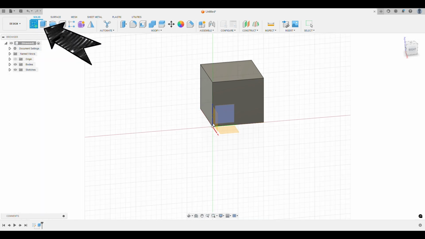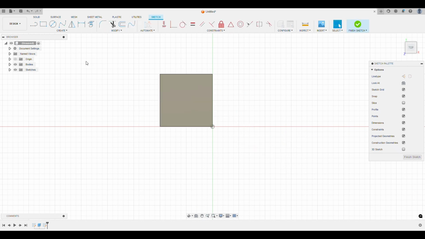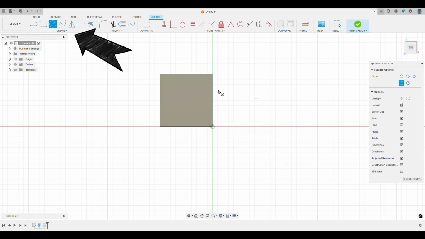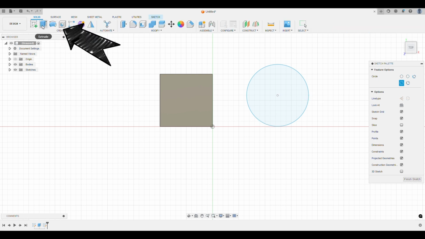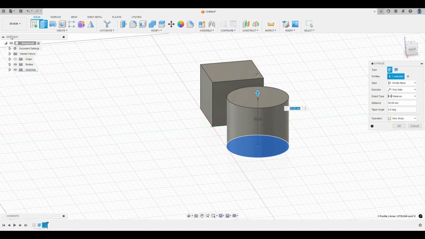So I want to create a sketch. I need to click on this bottom plane again, so I've got that my square is there. Next to it, I'm going to draw a circle. This time to draw a circle, I'm going to click where I want the middle of my circle to be. And then again, don't hold down anything on the mouse, and then just click when you're happy. This is where I want my circle to be. Then go back to solid, back to extrude, and I'm just going to pull it up. So now I've got a little cylinder as well.